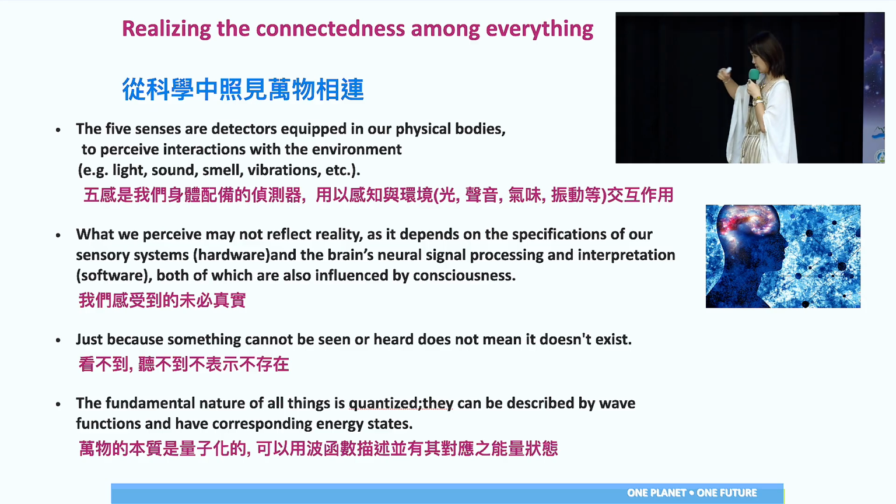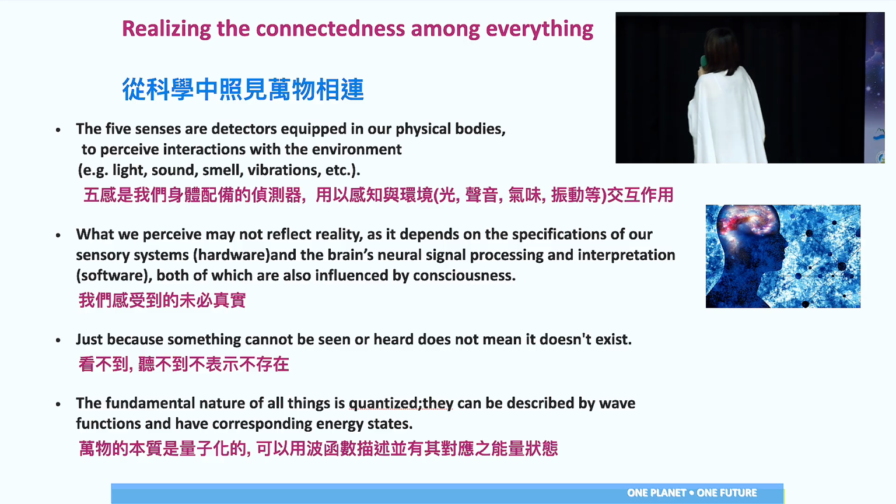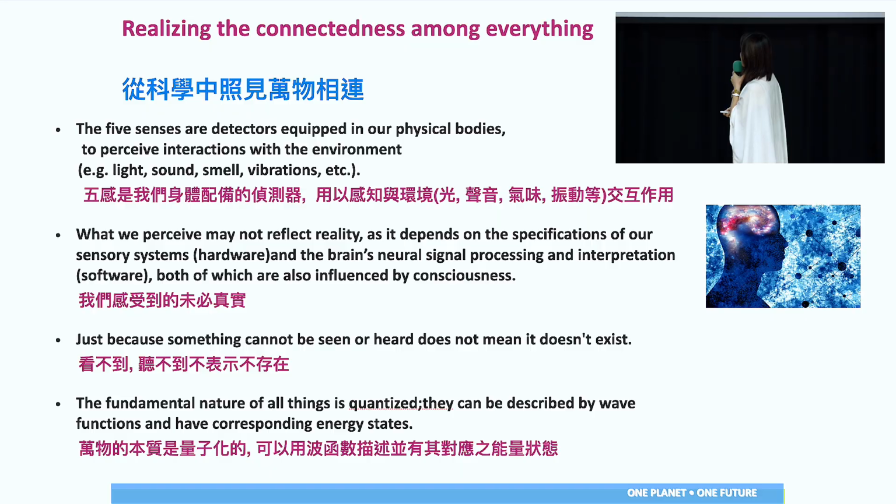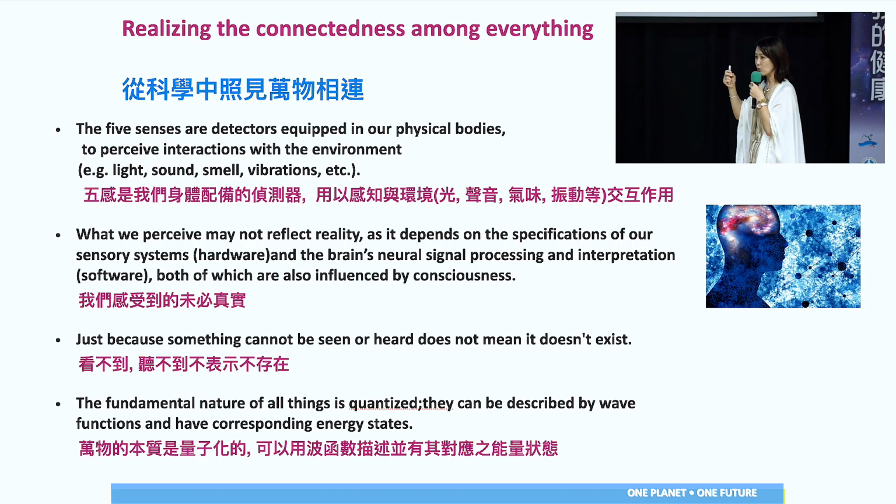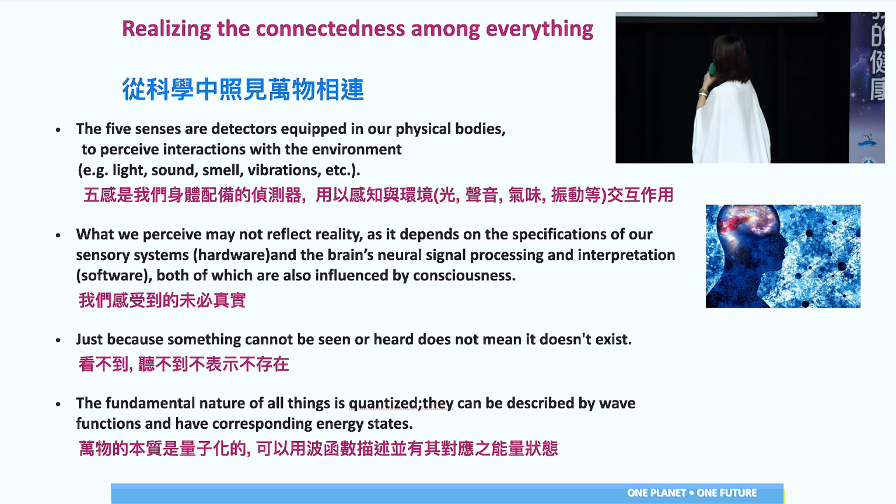But as I mentioned from the very beginning, matter is actually energy by nature. Another point is that what we sense might not always be true, because sometimes there may be a malfunction of, for example, our auditory system or visual system. The information we obtain relies on the hardware, that is our detector system, and also the software, that is the neurological signaling pathway, and it needs the perfect collaboration between the two to help us correctly sense what's going on in our surroundings.